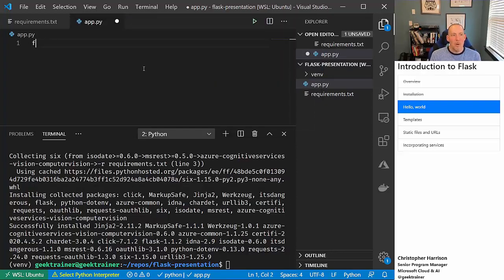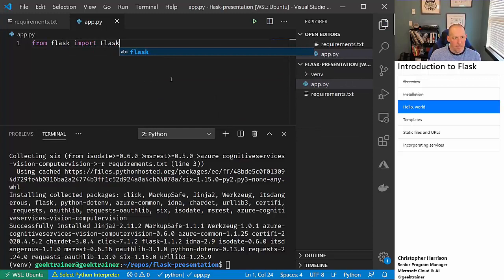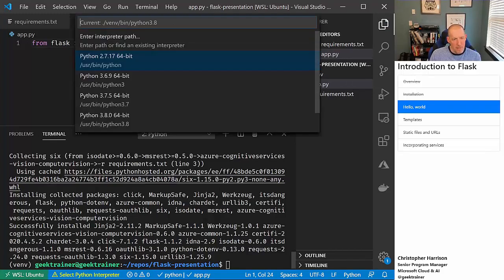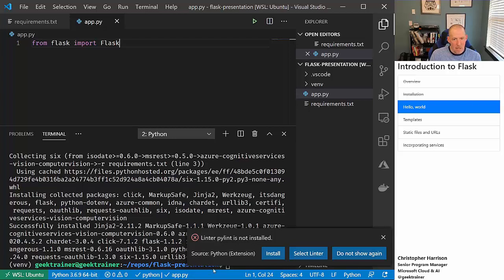So what I'm going to do is say from Flask import Flask. It is going to give me a little error message. Not a problem.